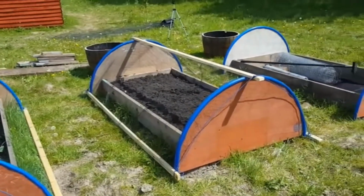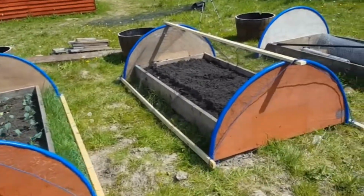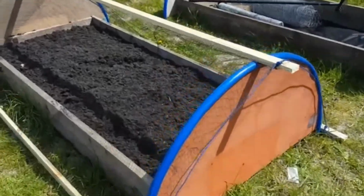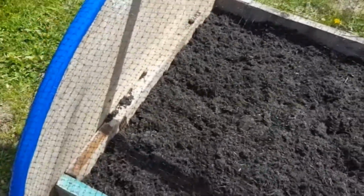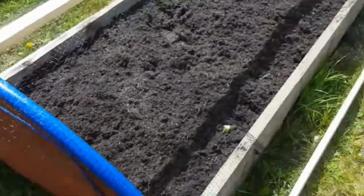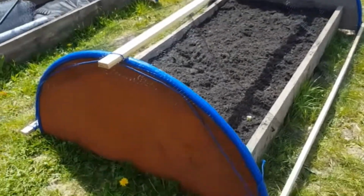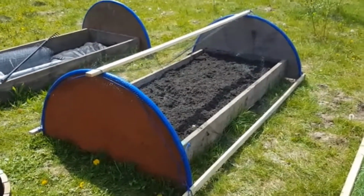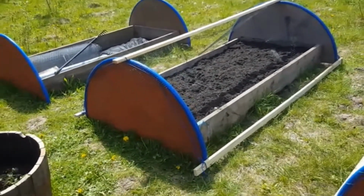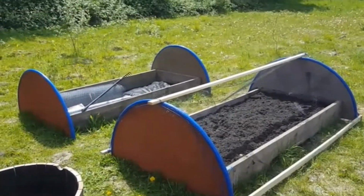Well, that's the second raised bed done. Almost exactly the same as the other one, except this mesh is a little bit of a tighter weave, and I'm not sure if it does lay more flat than the first one or not. Not as it matters, as long as it covers. That's the main thing. So that's the second one done. You wouldn't believe how fiddly that was. So on with the third.